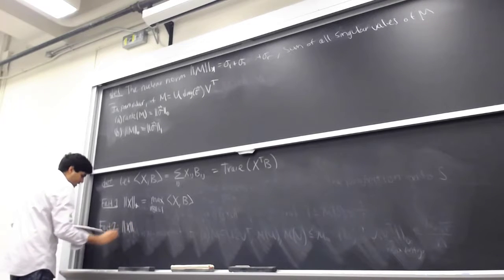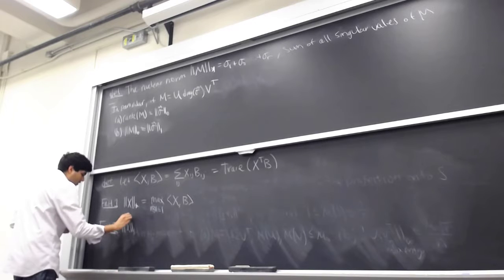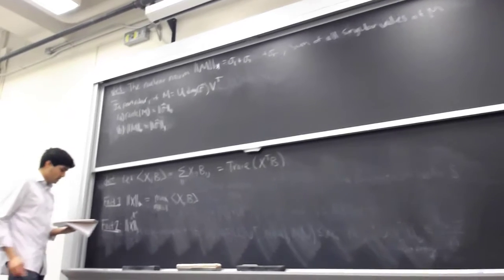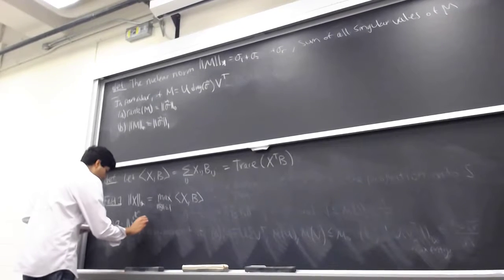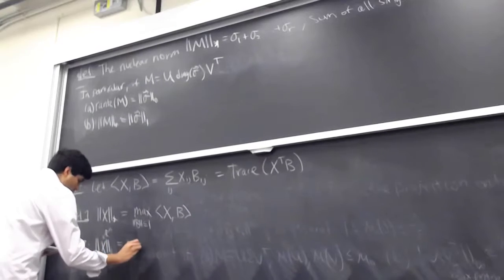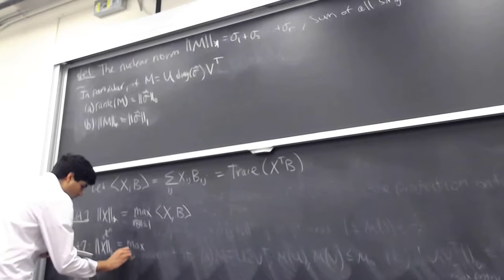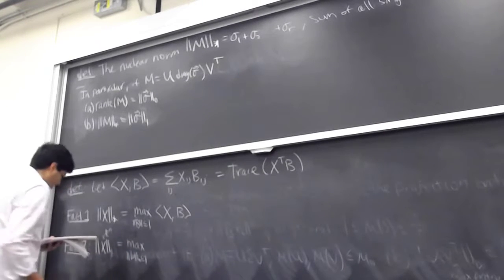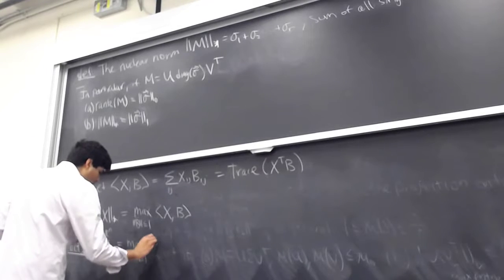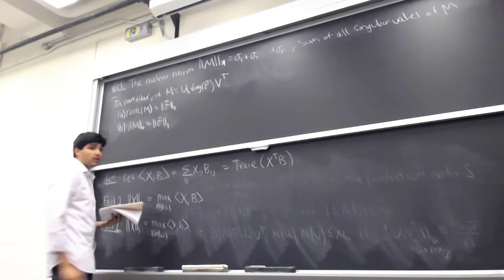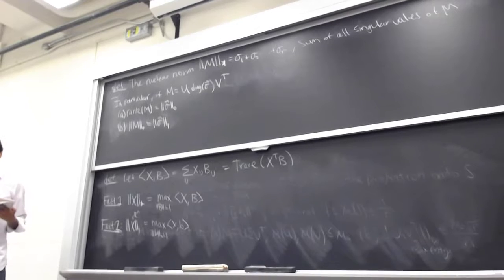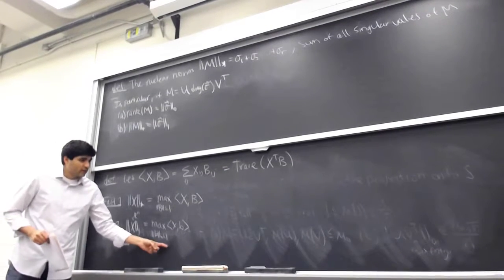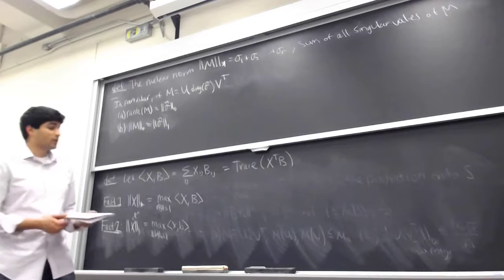If I take a vector x in R^n, a length n vector, and look at its L1 norm, then that's actually the same thing as the max over vectors b whose infinity norm is at most 1 of the inner product between x and b. This is a fact which is actually very easy to prove, so let me actually prove it.